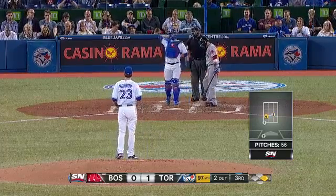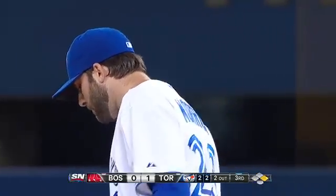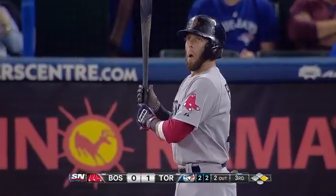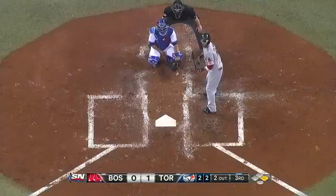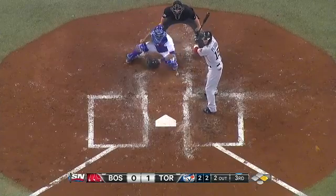Good pitch down and away. Morrow gets the call this time. Pedroia is one of those hitters, and is kind of rare from the right side, where he's almost running as soon as he swings. I mean, he really has his feet moving, and that's why he gets a lot of the hits like he did in the first inning. He was off and running there when he slapped the other one to Laurie. Ellsbury at first, 2 down.